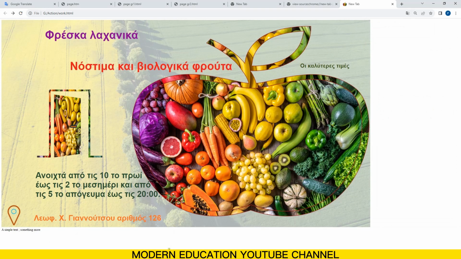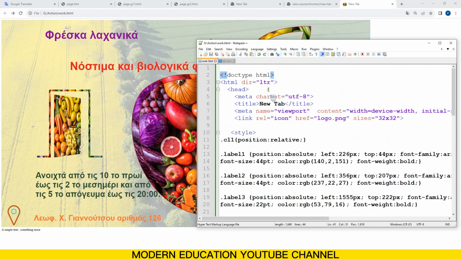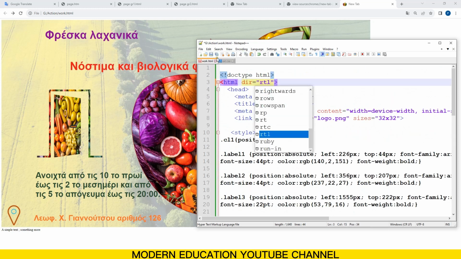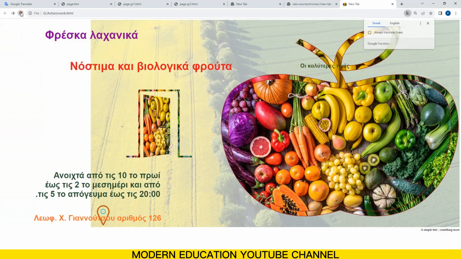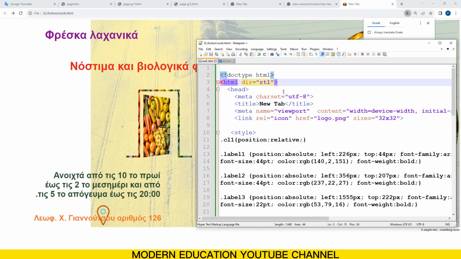Okay, if we change from left to right to right to left, and we save it and refresh it, as you can see, everything moves from right to left, and this is not something that you really want, but maybe in some exceptions you might need it, but it is not the case right now. So left to right.